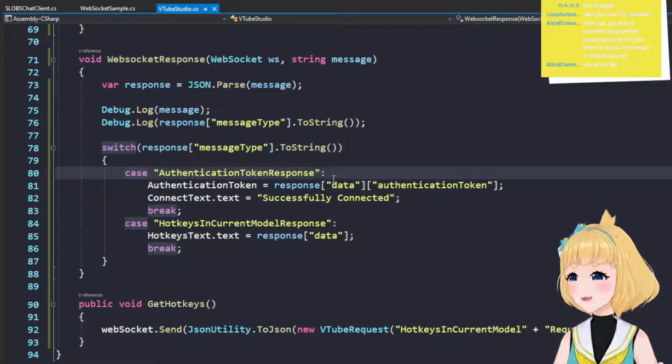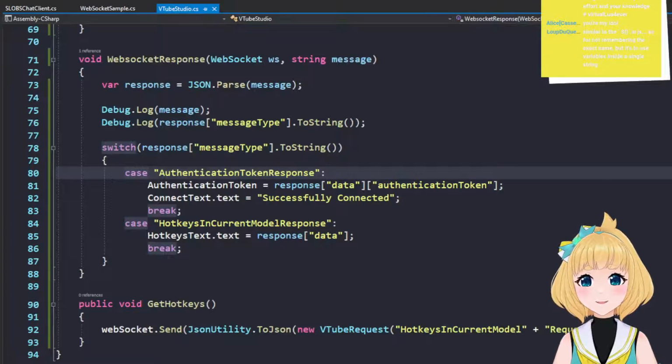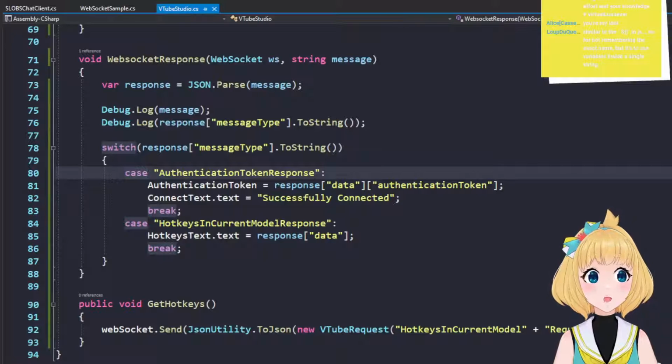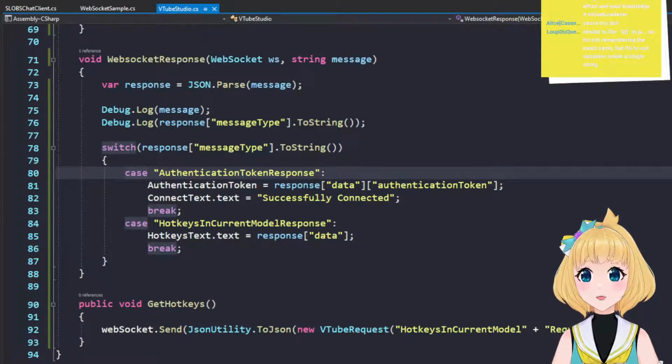It's not like adding parentheses, is it? I don't know anything about JavaScript. Oops, sorry, I was peeking. I don't know anything about JavaScript.